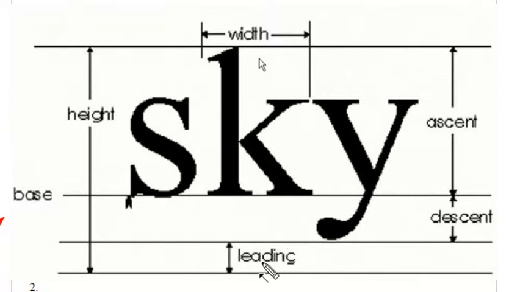Now, what is a leading? In old print days, they put these words and separated the lines with a strip of lead. The thinner that lead was, the closer the lines were together, and the thicker it was, or the further apart it was, the thicker the leading was. So that word comes from old print days, and now in Flash 5, you can adjust the leading fairly easily. As you work with fonts and people talk about fonts, these are certain concepts that you should be aware of.